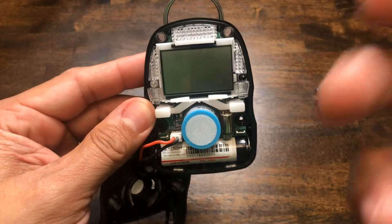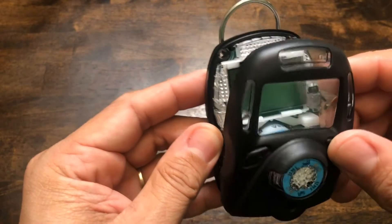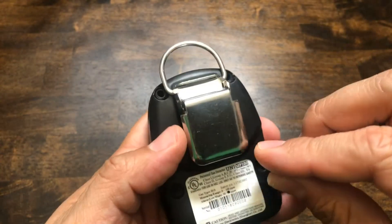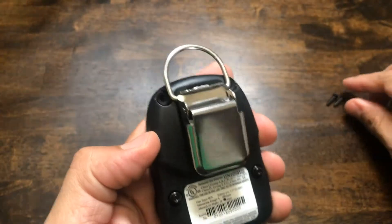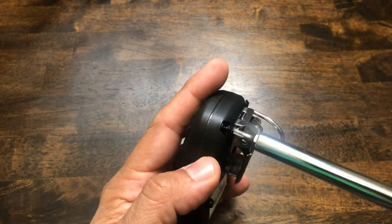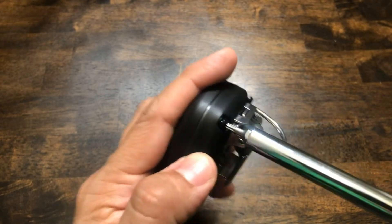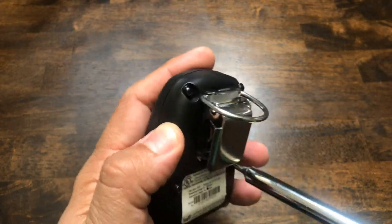The push buttons are here — there's not much to this unit. It is very simple in design, which contributes to that low cost of ownership. When putting it back together, it's just as simple as snapping the front case back on and then putting all four screws back in. Being that it is a low cost of ownership, there's not much to this unit. However, this unit can be purchased with a wide array of sensors as we mentioned.